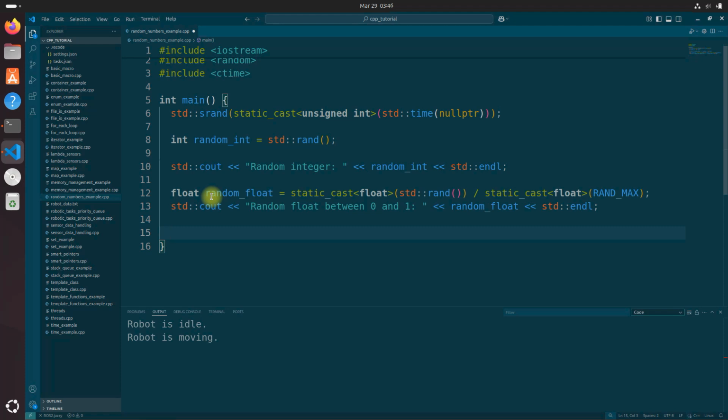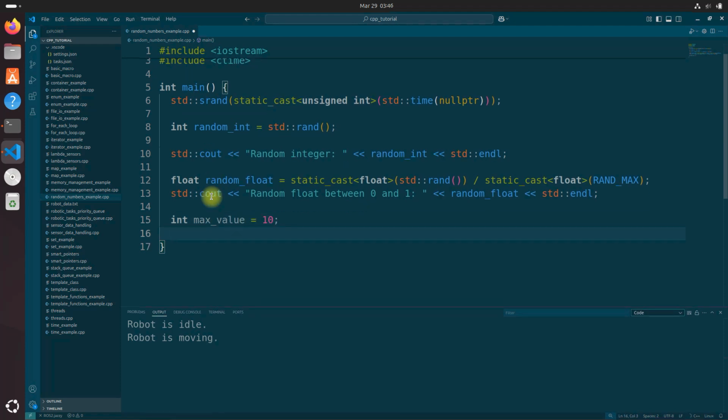Now let's generate random numbers within a range. So I'm going to do int minValue, start with the min value. Okay, and I'm going to do int maxValue here. It's equal to 50.